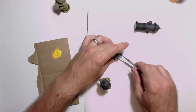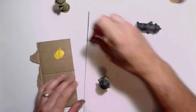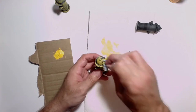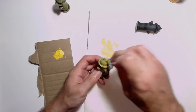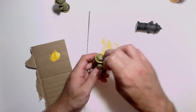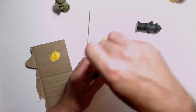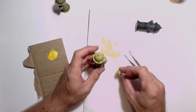I try to pour as little paint as I can, because I absolutely hate wasting, and I get this paint is some of the cheapest stuff that you can find. I don't like wasting paint, and more often than not, my preference also is, rather than buying 500 different little bottles of every little color, what I do is, for the rust colors, I buy those, but otherwise I buy primary colors, and then I mix my paints.